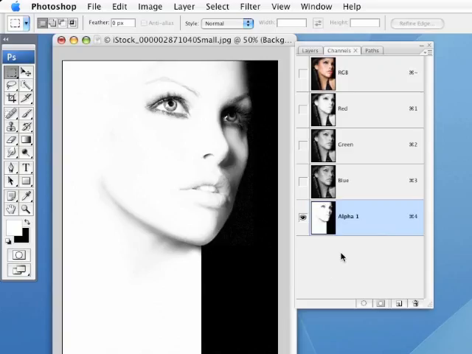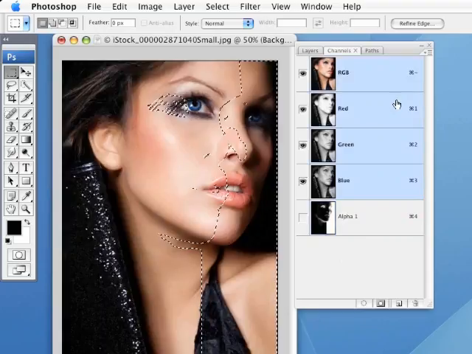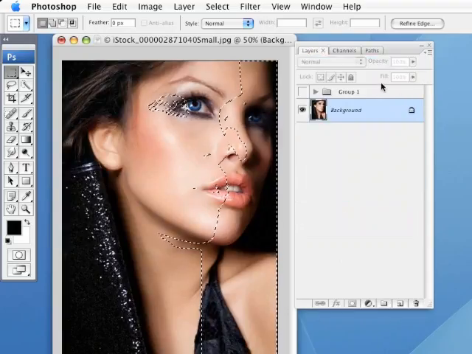Now, when I bring this into my layers, I'm going to want to fill the area that's black and gray with a color. If I activate this alpha channel as a selection now, it's going to select all those white and gray areas that I don't want. So I simply need to invert the values of this alpha channel. I'm just going to press Command or Control I, and that will invert the values. I'll load that alpha channel as a selection, holding down my Command or Control key and clicking on that channel. I'm going to reactivate my composite channel and go back into my layers.